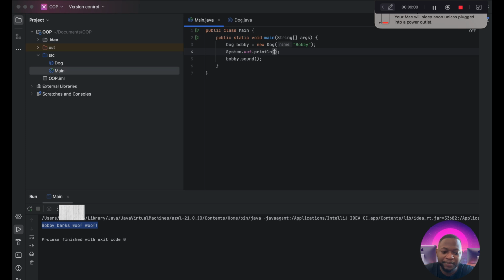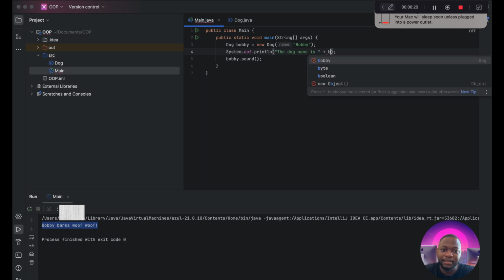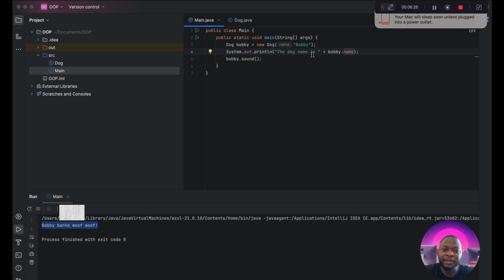Let's say the dog name is, and then the dog name. Now we're trying to access the name attribute. We should have "The dog name is Bobby" printed out. Let's put that to a test. Okay, let's run this. Oh, lovely. The dog name is Bobby. Bobby barks woof woof.